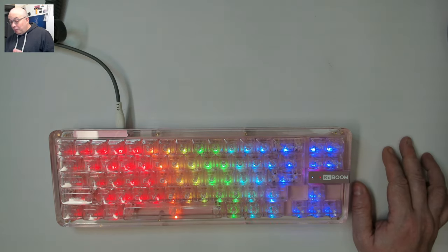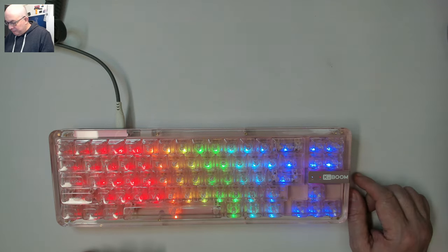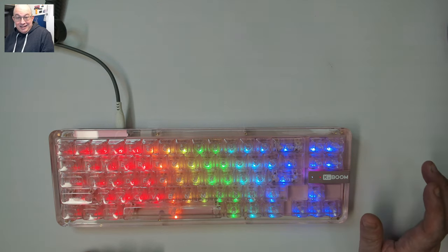Anyway, I do hope that you guys enjoyed the review. I will be coming back to this in the near future to see what we can do to it and change the tones. I probably will switch out the switches and the keycaps as well, and maybe do a Tempest tape mod. But I'm going to leave you guys right now with a stock sound test.